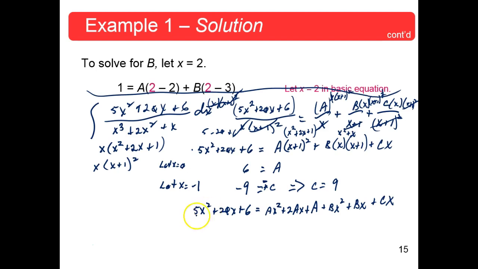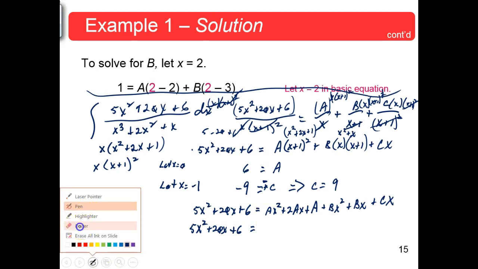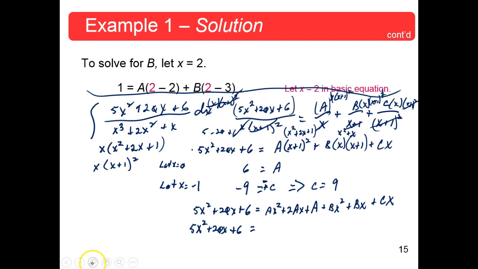Let's combine some like terms on the right. So 5x squared plus 20x plus 6 is equal to, oh wait, what am I doing? Sorry about this. I meant to substitute in. Well, I can substitute in now. A is 6, so why carry around a's anymore? This is 6x squared. In fact, let me go back. I don't have enough room to mess around with this. I meant to do this and I completely forgot.